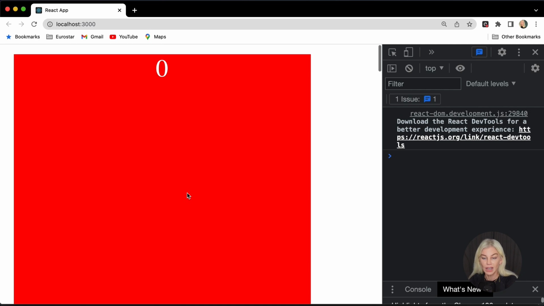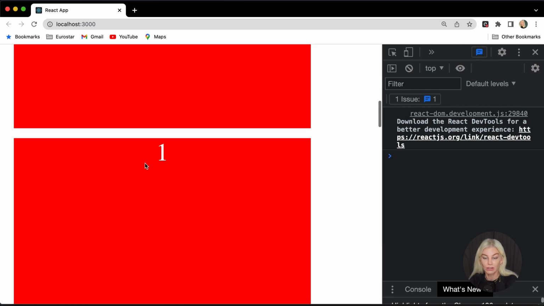Okay, so now what I want to happen is that if I click on the card with the ID 0, it will take me to the topmost unclicked element, which is this one, right?